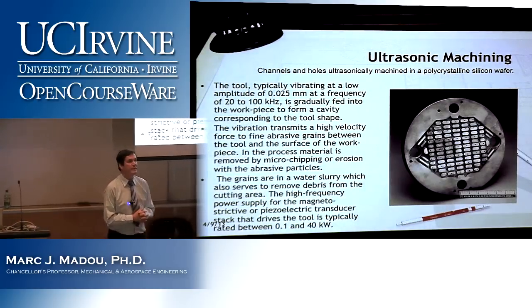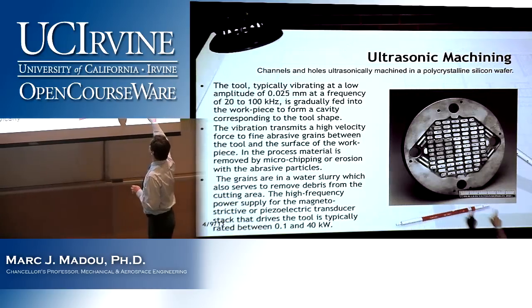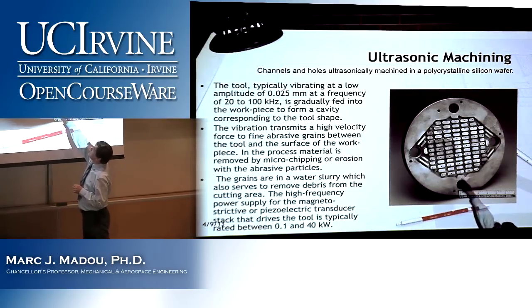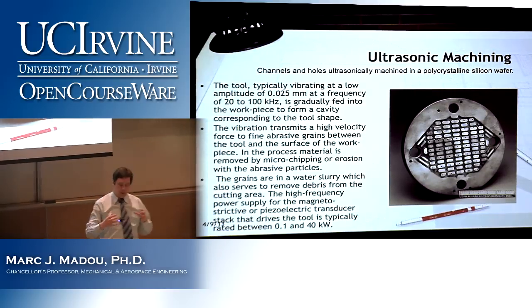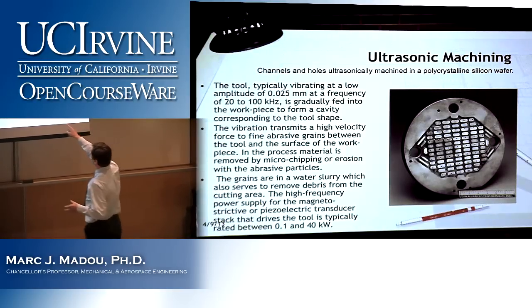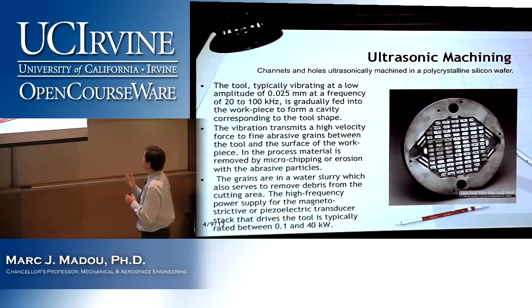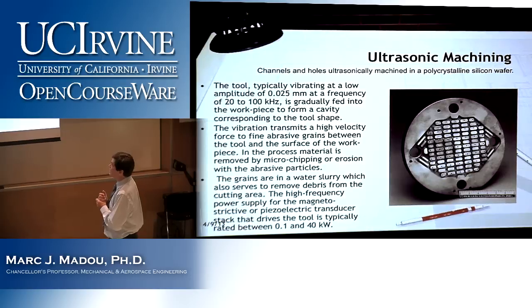A little bit more information about ultrasonic machining. Here you see a polycrystalline silicon wafer, and it has been ultrasonically machined in one step to create these bluff bodies. So in a way, what you see here is that you can batch produce, if your tool is big enough, you can divide it in repeating units. That means each of these mesas, so to speak, are made all at the same time. So that's a typical ultrasonically machined structure, in this case polycrystalline silicon.